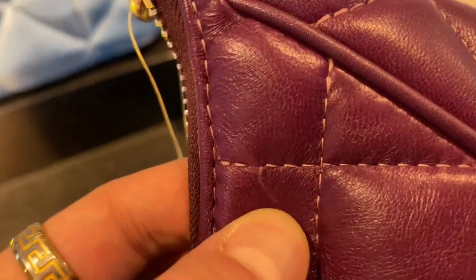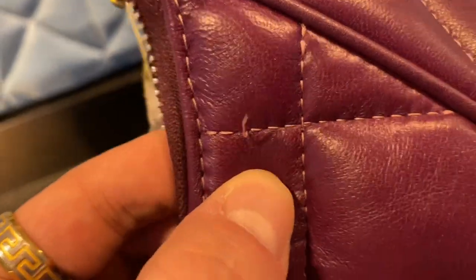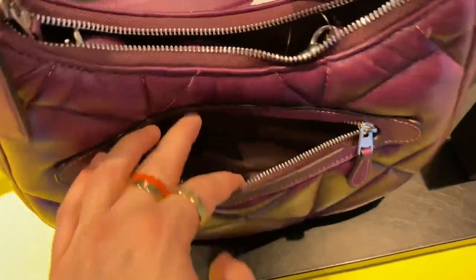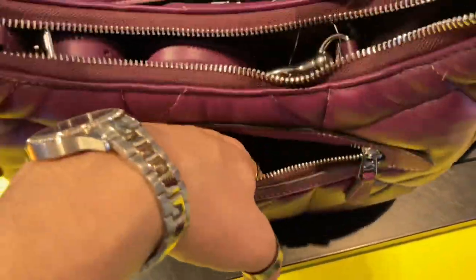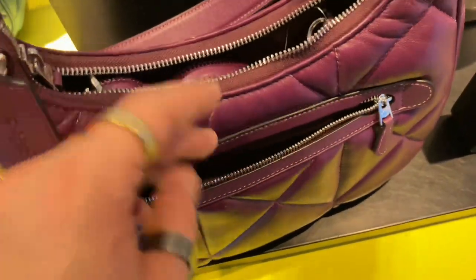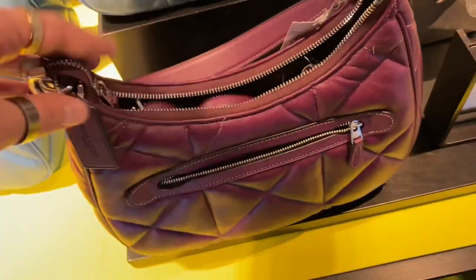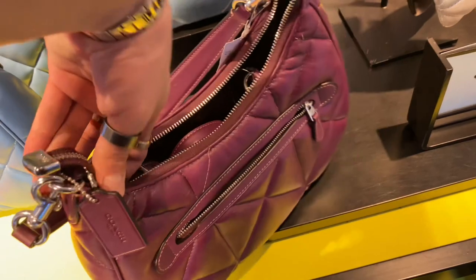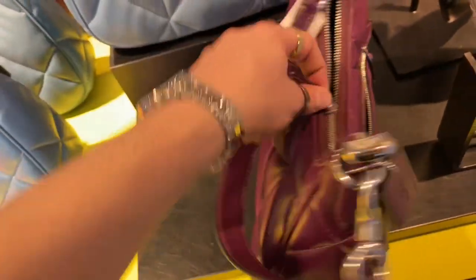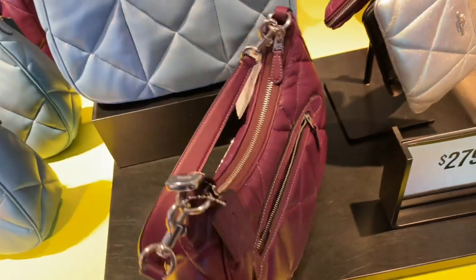But what's a bad deal is whoever got this bag, I feel sorry for. Coach Outlet, girl, that's why I don't like getting bags from the back, because you never know what you're going to get. And as you do know, Coach Outlet here just doesn't like helping its customers anymore, which is a damn shame. But what do you do? You don't buy it. That's what you do. Gorgeous bag, though.